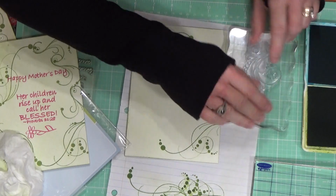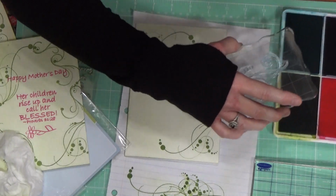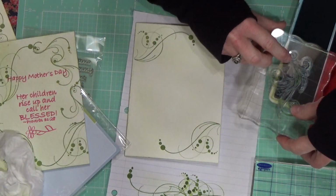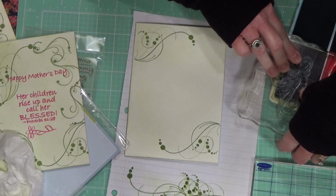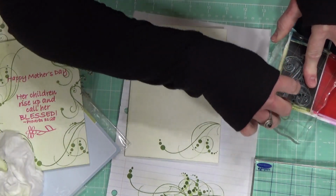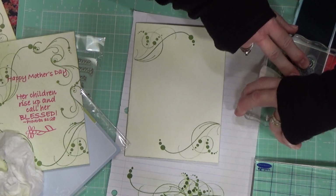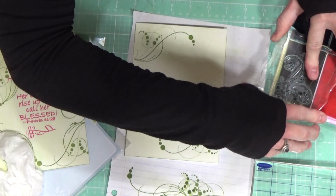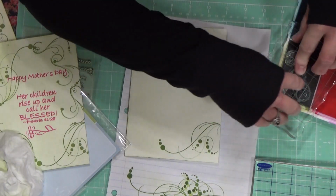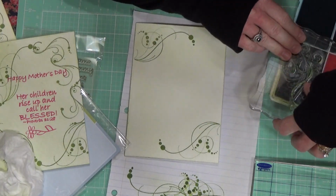So I'm going to use this big ink pad or stamp block, and see if I can get this on here without messing up and getting into the pink. So the larger the stamping block, the acrylic block that you're using, the more chance that you could get some ink on there. But then again, you also have a bigger surface to hold on to if you have any issues where you have trouble holding on to something. The larger stamp blocks can be better for that.